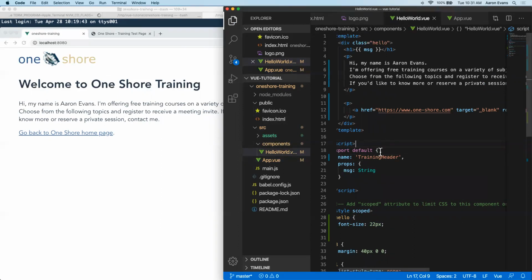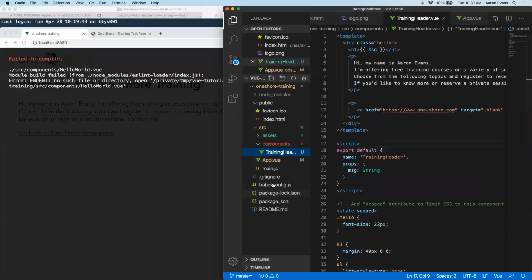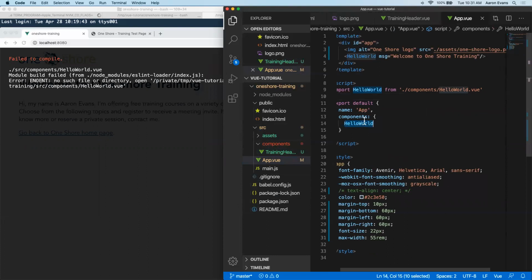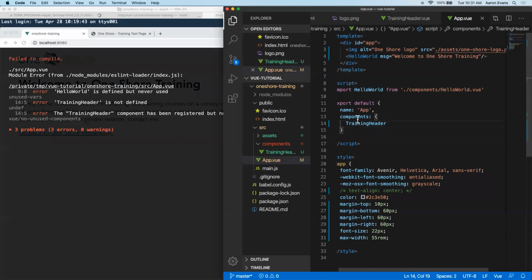Let's rename this. Now we've got a compile error. How do we fix this? We go back to our main app and we change our component from hello world to training header.